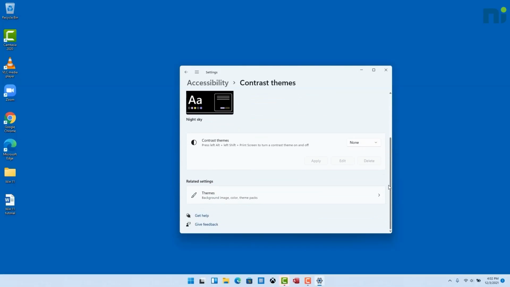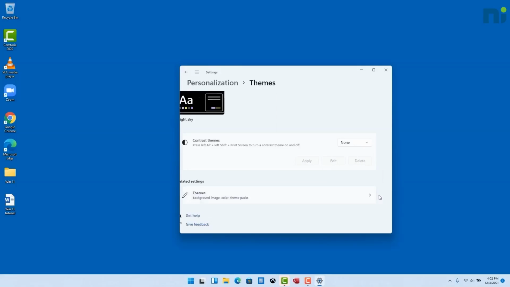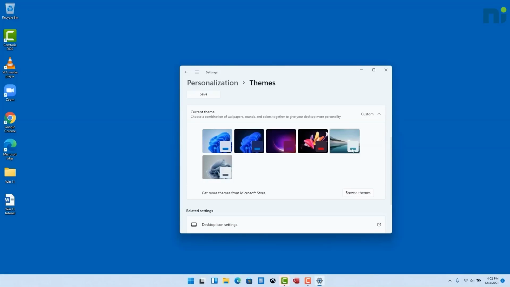And I can scroll down and I can go ahead and choose one of these themes. I'm not going to do that now. It's going to really create an interesting visual as I'm recording here. But you do have these options here. You can check them out and see how you like them. I can go ahead and go back to my themes here. So here, the different themes that I can use.